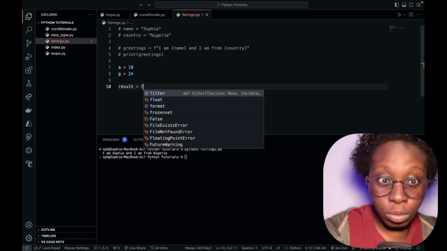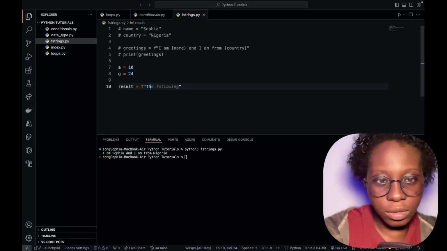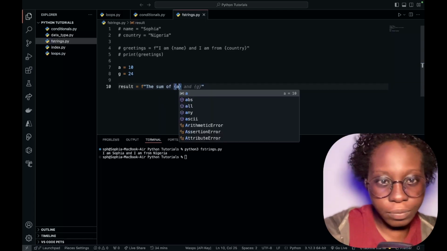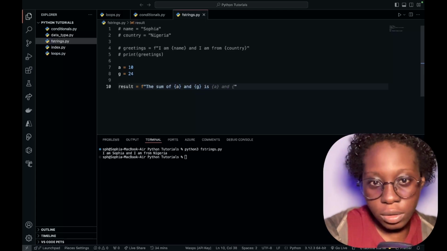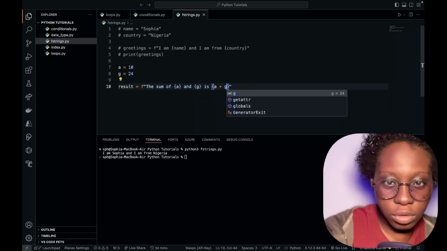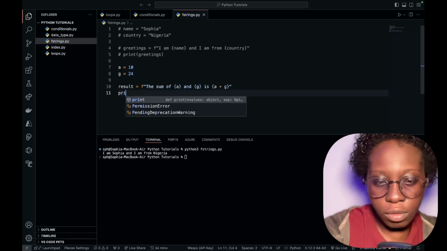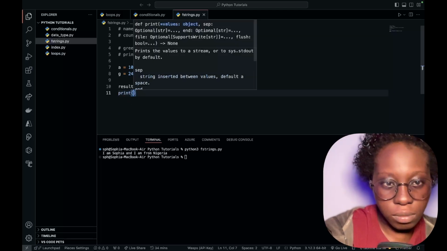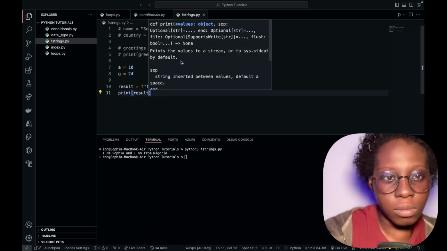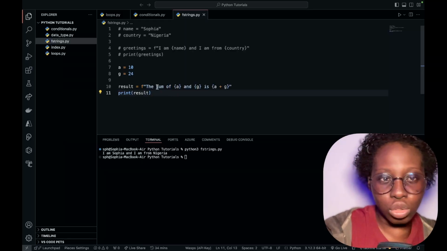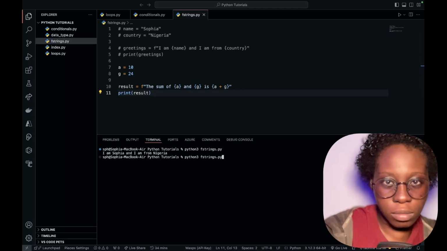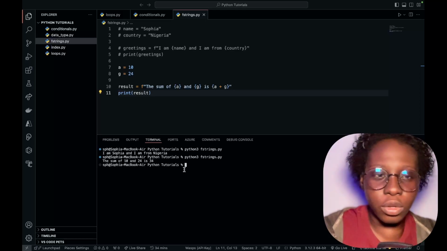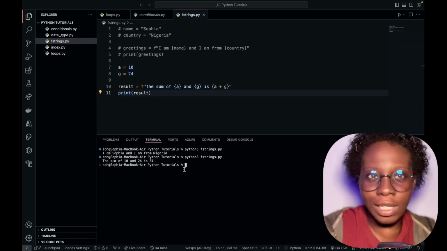So you can do the f prefix, and you say the sum of {a} and {g} is {a + g}. Now when you print this, you should be able to see the sum of 10 and 24 is 34. This is how you can add an expression in your f-string in Python.